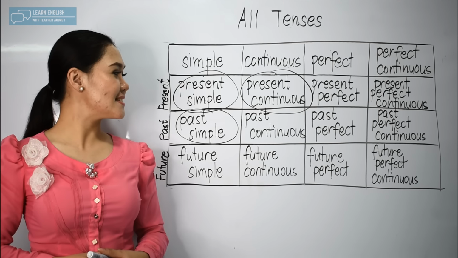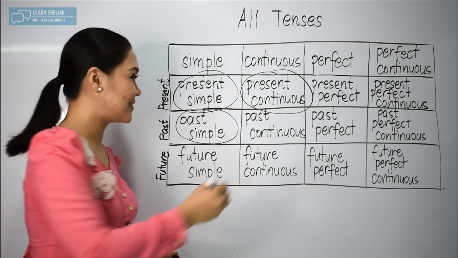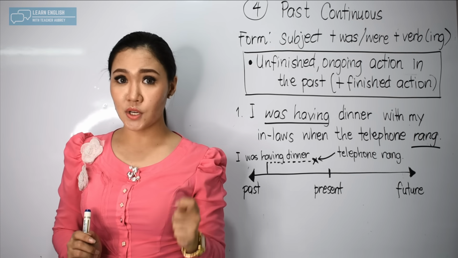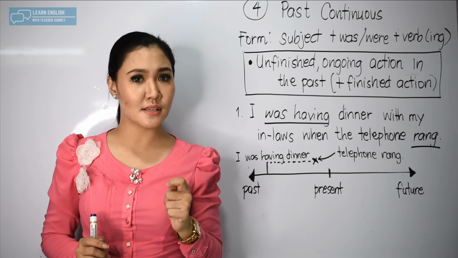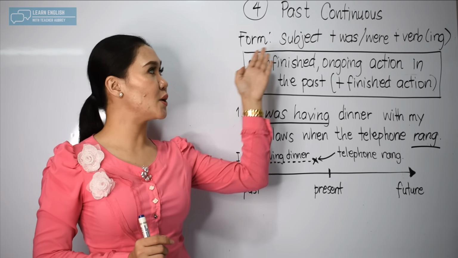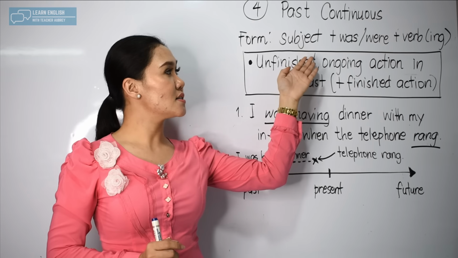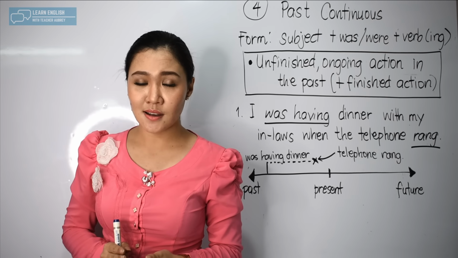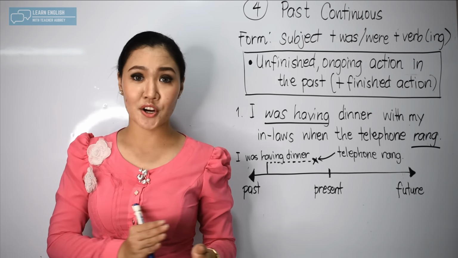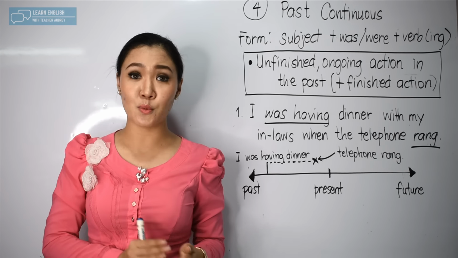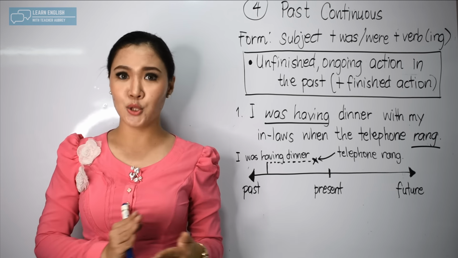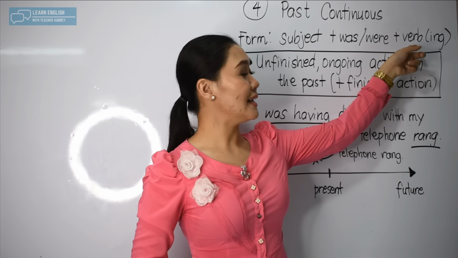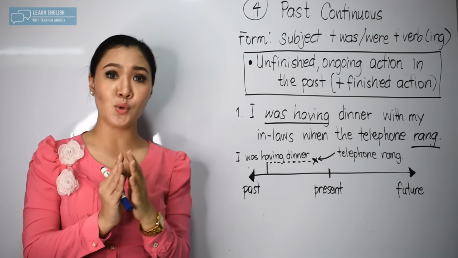The next is the past continuous. The formula that we are using to form this kind of tense of verb is this. Firstly, kailangan meron tayong subject plus was or were. Ginagamit ang was for singular. Were naman for plural. Tandaan natin, was is the past tense of is, and were is the past tense of are. Plus the verb in ing form, or mayroong ing sa dulo yung verb.